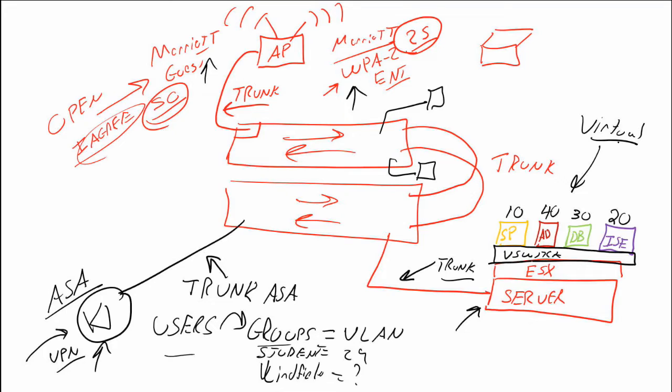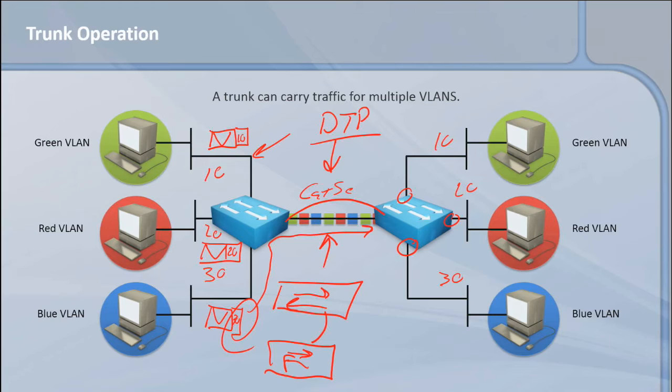You guys feel pretty comfortable with that? You don't have to know firewalls, access points, or virtualization. You just have to say, okay, sometimes my switch ports are going to be set to being a trunk port, even if it's not going to a switch. It's just a device that's got users in different VLANs, and they need support for trunk links to talk to those different VLANs. All right, good.